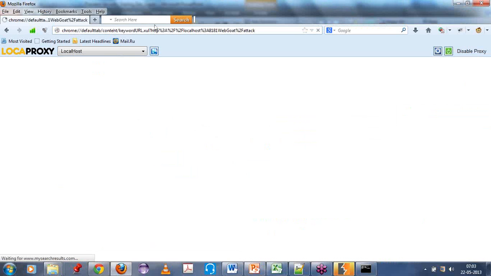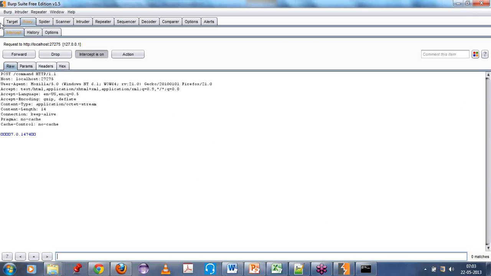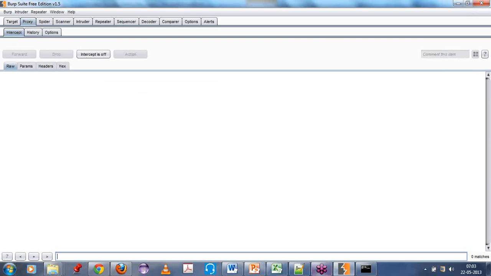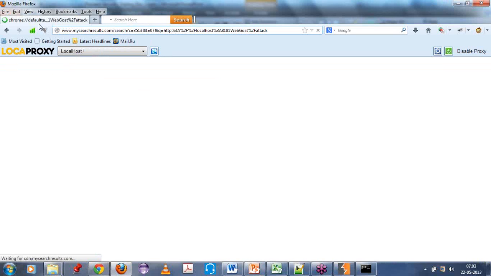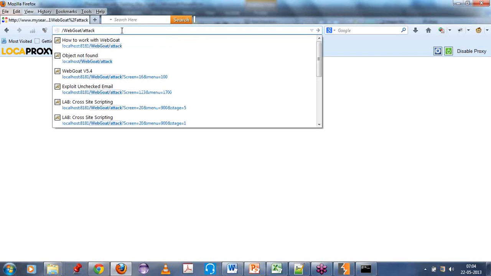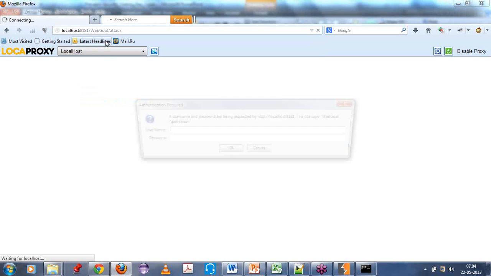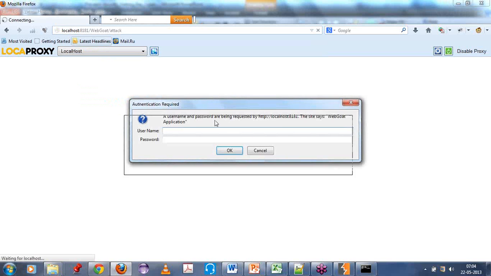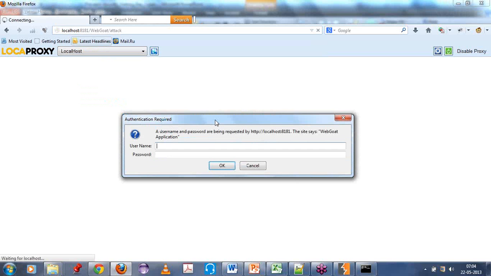Let's switch off the intercept for a while and get into WebGoat/attack. It pops up asking for a username and password.